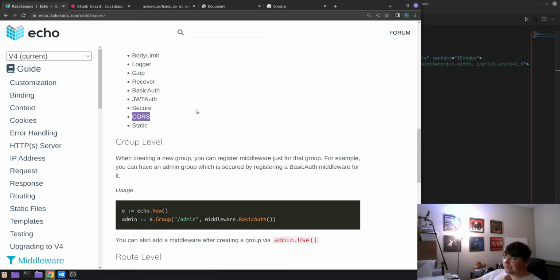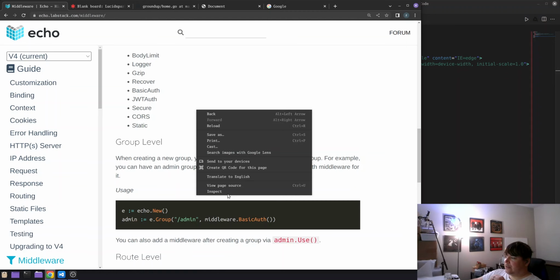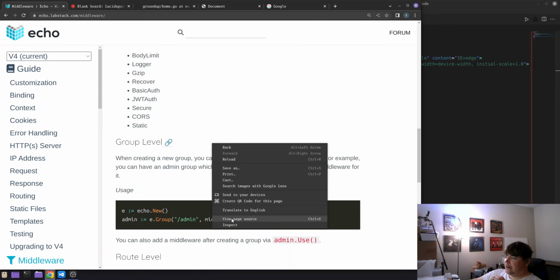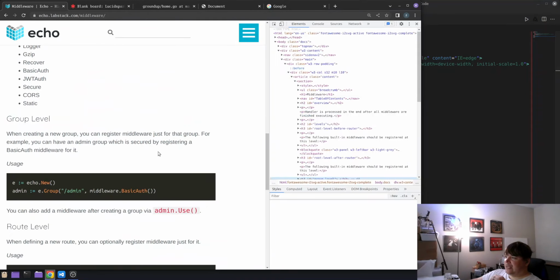CORS is a handshake between your URLs and the data that you serve. You may have an iframe where it holds certain data, but you only want it to show on a certain page, because someone might go into your code, steal that image or iframe and put it on their site.